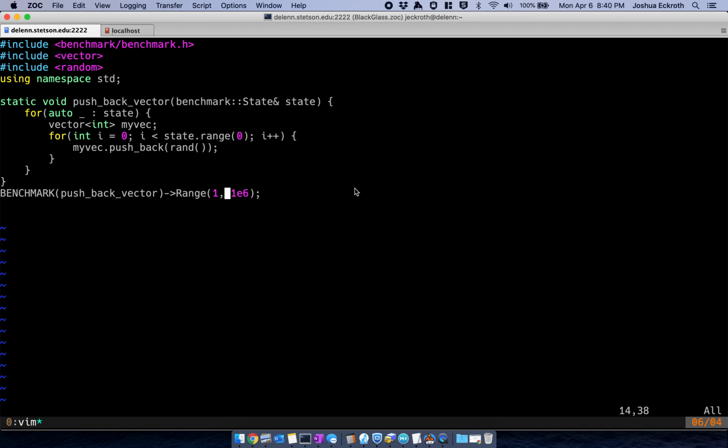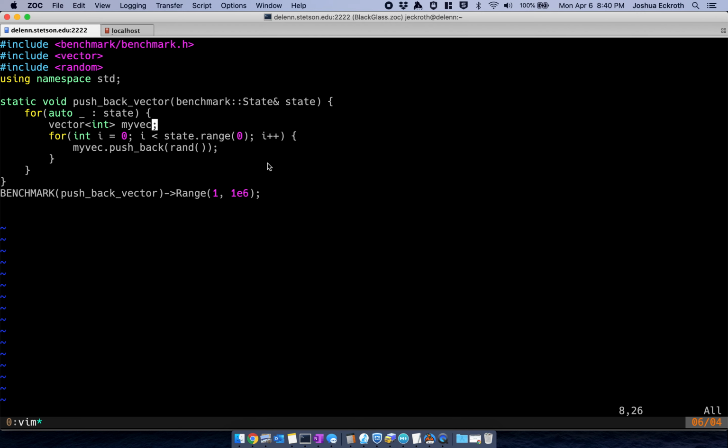So it'll do one element and then it does multiples of 8, I think. 8 elements, 64 elements, and so forth, up to 1,000,000 elements. And that range value can be retrieved from the state with state.range position 0. So this loop runs however many times this range is defined and puts that many random elements in the vector.